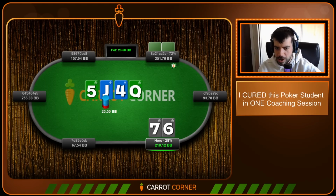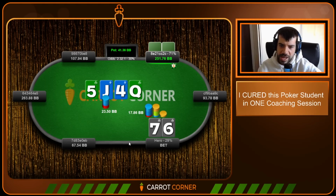On the Queen of Clubs turn, we decide to bet again. I think this is totally normal. You can probably give up this node as well, if you really want to. I think these nodes get a bit over bluffed, and it's not a bad thing. I think they're also folded a fair amount on a turn like this, so that's okay. But I think people are getting to this turn with more draws and less value hands than they think. And if you do follow through with every single draw, like bad flush draws and open enders, as well as some gutters, you're going to be grossly overdoing it. But it might be okay, depending on the situation. I just want to point that out.